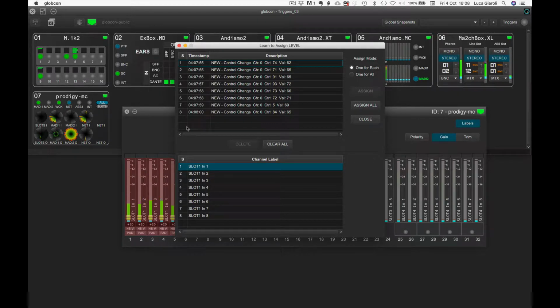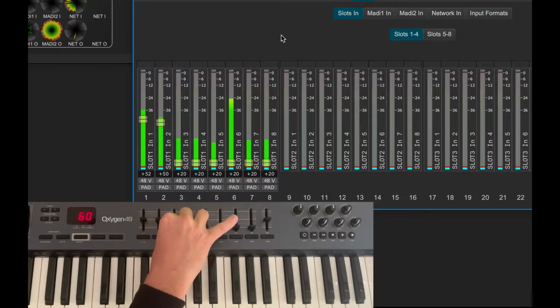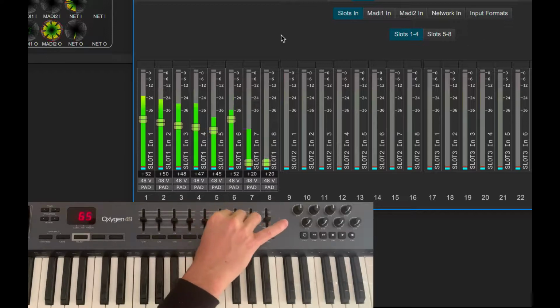Sequence numbers are shown in the first column, named S, in the upper part for triggers and in the lower section for channels. When the learning session starts with a multi-selection, the default assign mode is 1 for each, so we can click on the button Assign All to have all the triggers assigned to all the channels, matching their sequence number. We can clear the multi-selection pressing ESC on our keyboard or clicking on the red MS icon and start controlling our level just moving the faders on the MIDI keyboard.